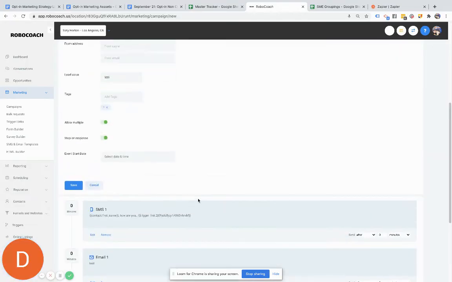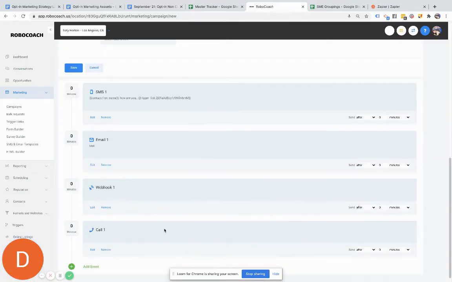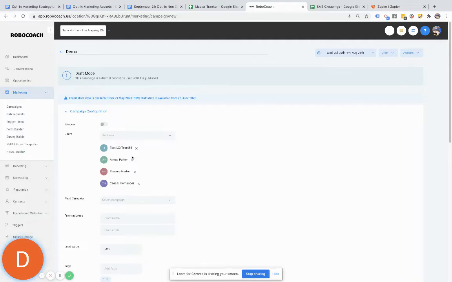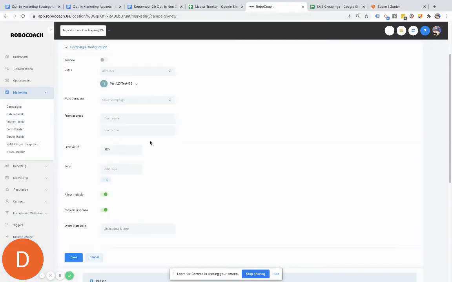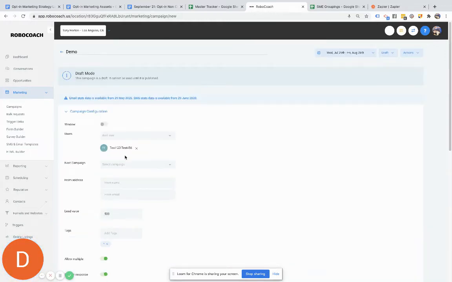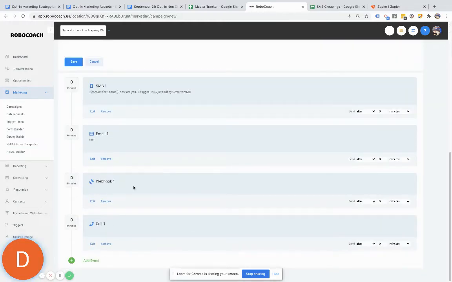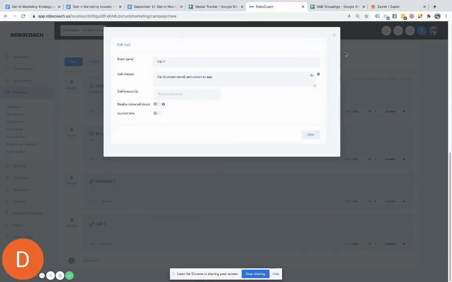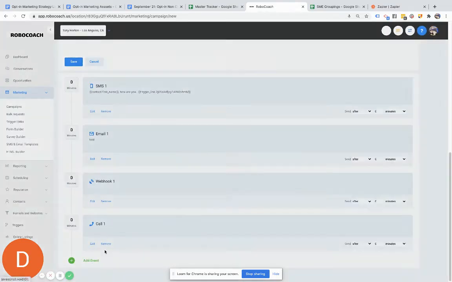Someone else gets added to the campaign, it assigns to the next user. Next, another campaign, and it just goes round robin style. But a lot of times, most people use it for assigning to a specific user. And let's say someone calls, when it gets to the call step, the call is going to actually call this user and say, hey, call contact name and book them for an appointment, or whatever you want that call whisper to say. Okay, and that's the call step.